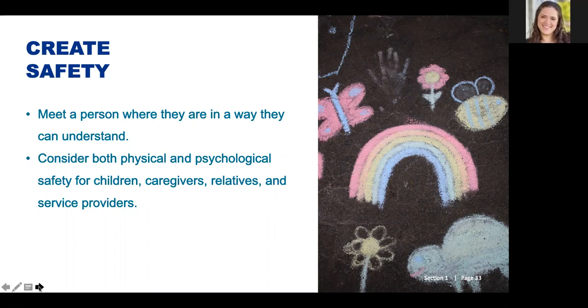And then as professionals in the office that clients are coming to, are we regulated and kind in our interactions? So those are some suggestions that we can take on both as individuals. We can regulate ourselves. We can make sure people know where to access some of those basic need things. And also as programs, we might consider what are some changes we might make to the physical environment to promote both physical safety, but also that psychological safety.